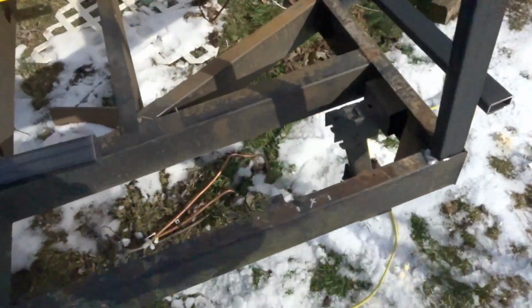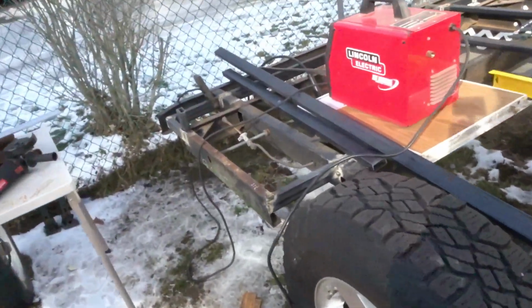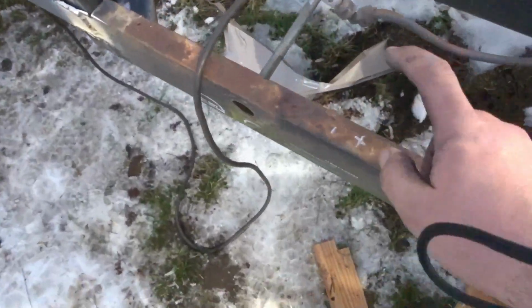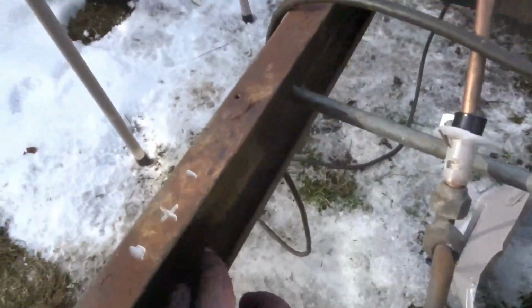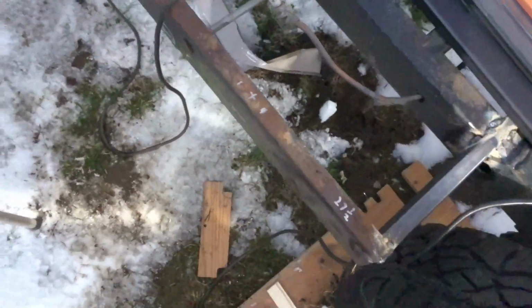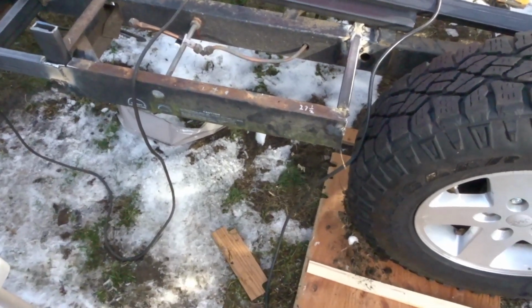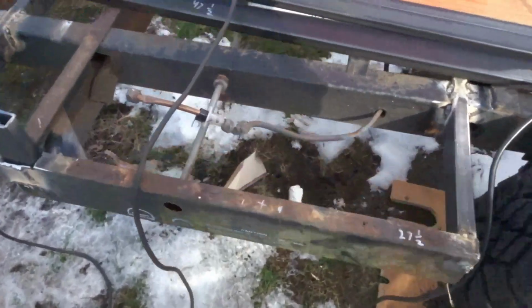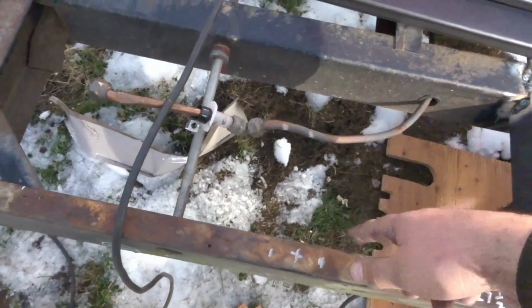Now, a little bit further in, over here, and further back over here are where my structural uprights are going to be. There's a little bit of a C inside of here, and the 1x2s actually fit perfectly inside of that. So I'll weld up the sides, and those are going to support more weight. I may put a cross support from here to here to help support a little bit more of it too.